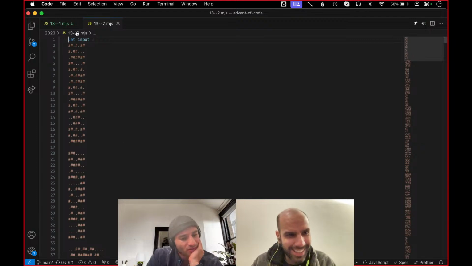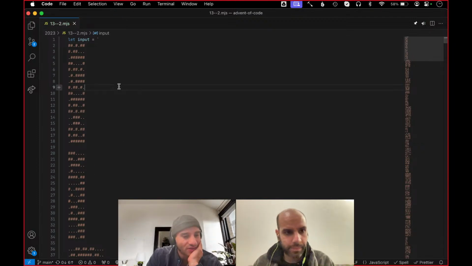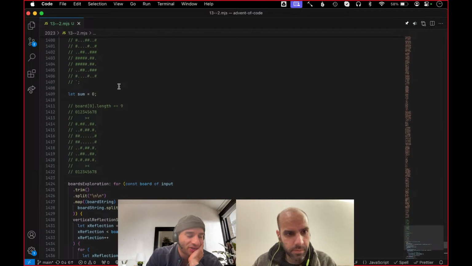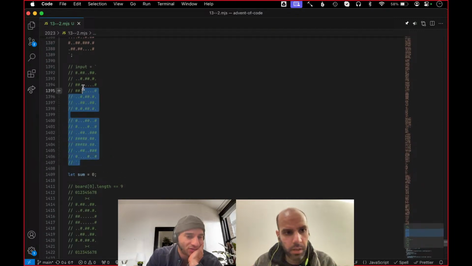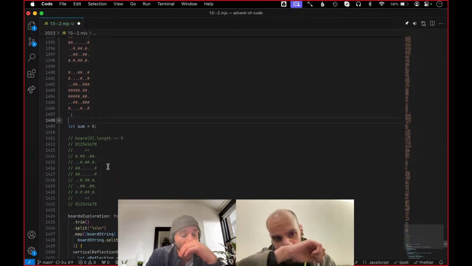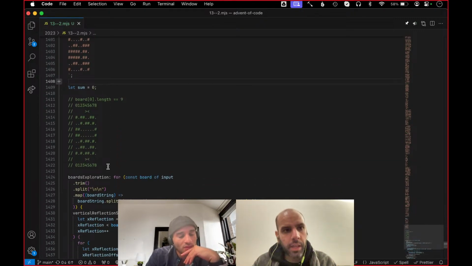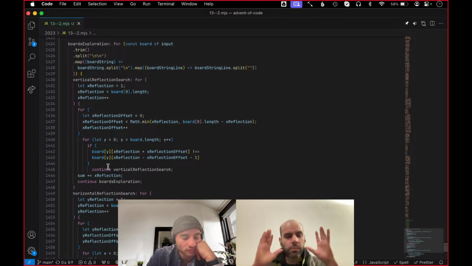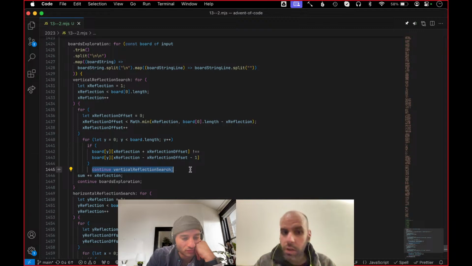So what happens to the... So I didn't understand what happens to the old reflection. It goes away. It may not be valid anymore. It won't be valid anymore. So you have to find a smudge. Yeah. So the way that we are going to find a smudge is we are going to do our search as before, but we are not just going to bail out. We are going to count how many mistakes we found along the way. And if we found exactly one mistake, then that is our reflection, because that's the smudge that we would need to fix.